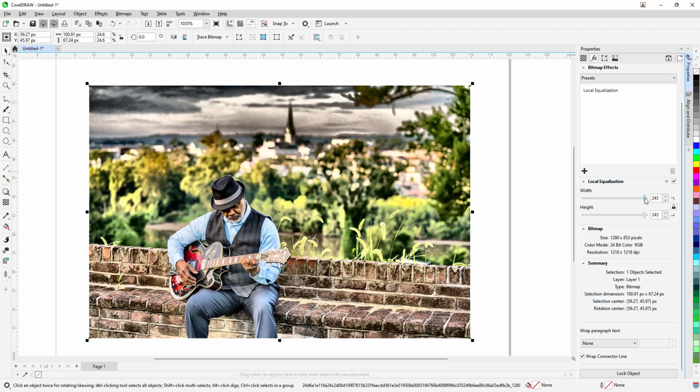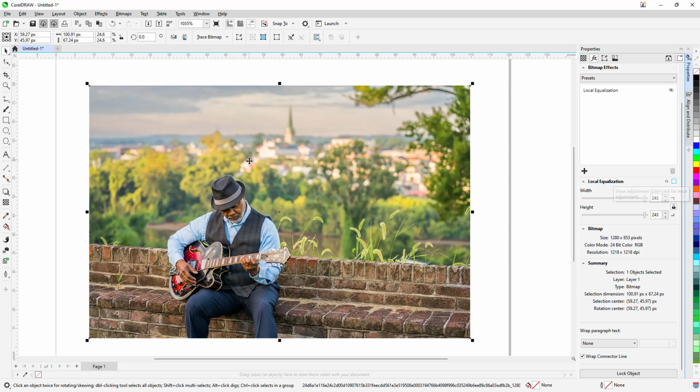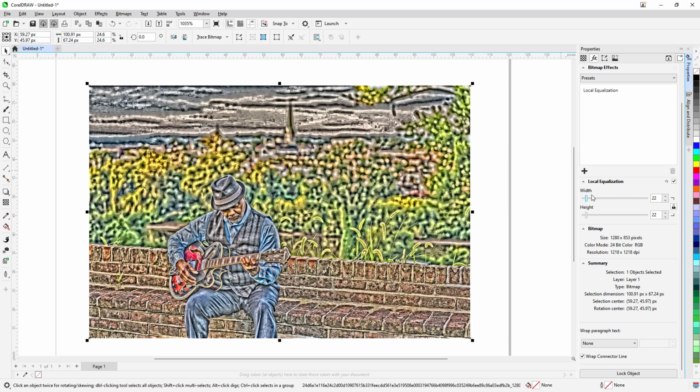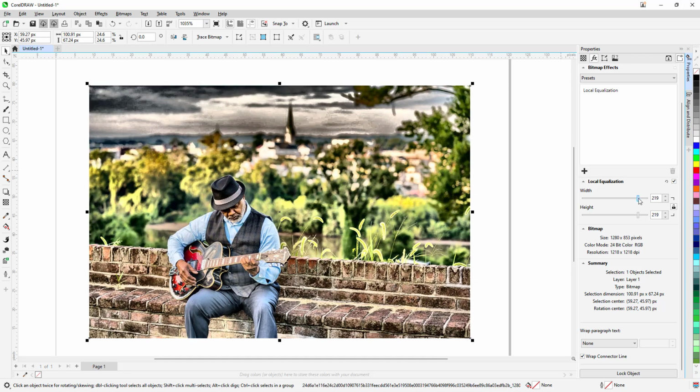So this turns it into something like an HDR image, as you can see right here. This is without the effect. You can see that the bright areas are bright, the dark areas are dark. But as I enable this particular effect, you can see that the dark areas become brighter and the bright areas become darker, giving an HDR effect. You can decrease and increase the effect level right here to get to the sweet spot that you want.